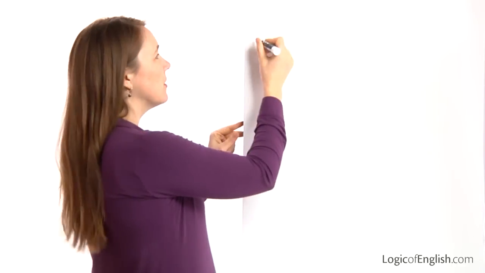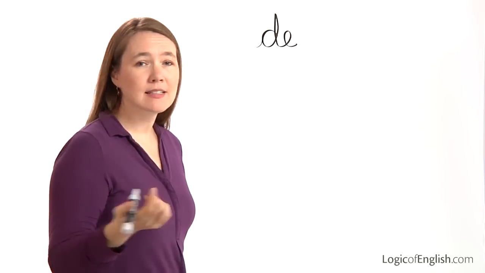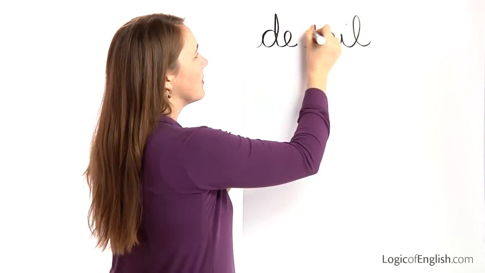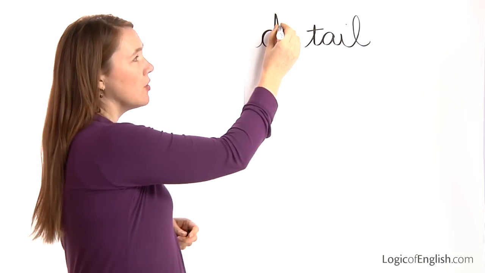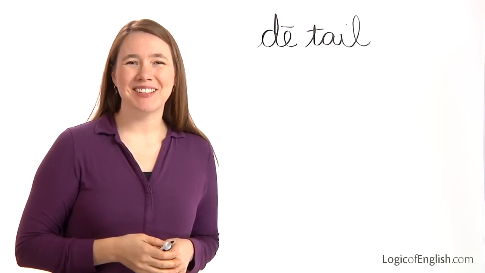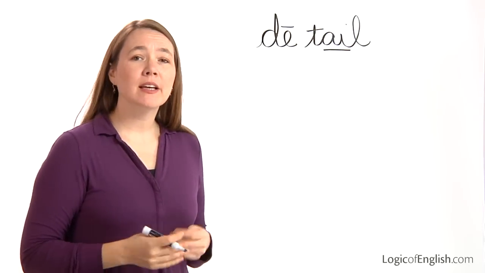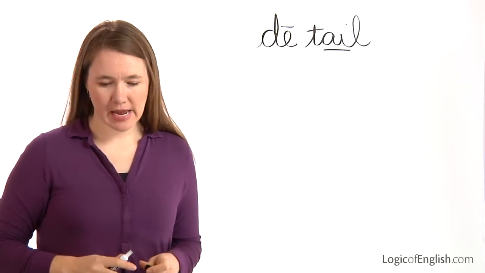And now help me to write it. The first syllable is de. Very good. D-E. The second syllable is tail. T-A-L. And how will we mark the word detail? Well, we'll put a line over the E. And why did the E say its name? A, E, O, U usually say their names at the end of the syllable. Very good. And then we can underline the 2-letter A, because that will help us to see that the 2-letter A is working together to say the long sound A.